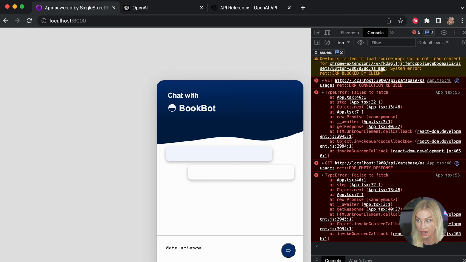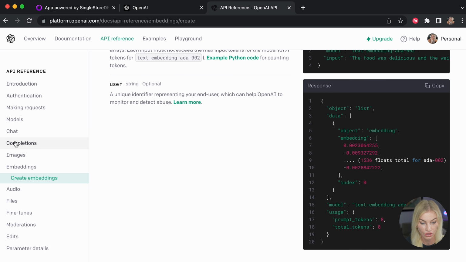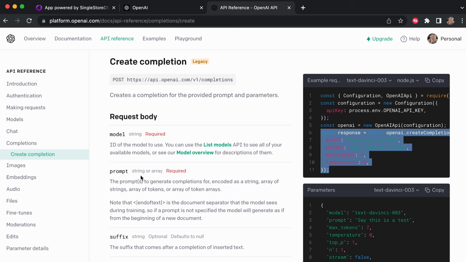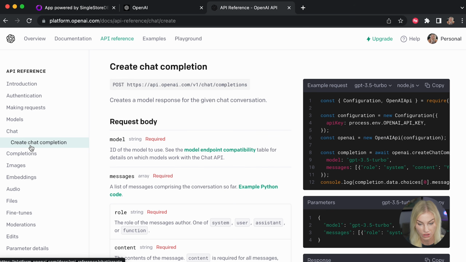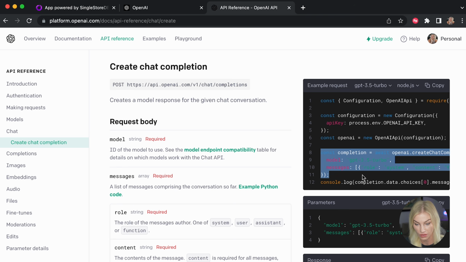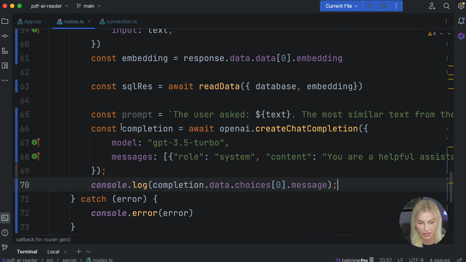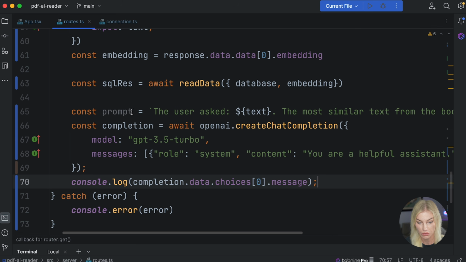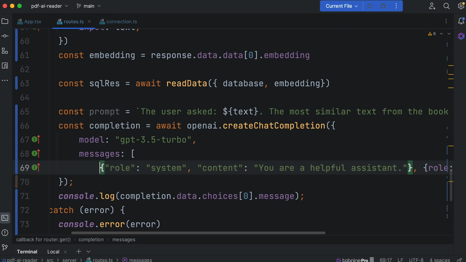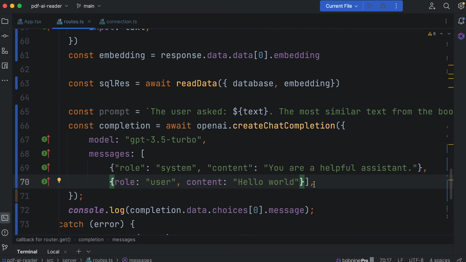However, let's go ahead and get the chat completions. We want to do it for chat. So let's go here, and once again, I'm just going to copy that and paste it in like so. Now I'm just going to look at the messages, and the content is what I'm going to replace.